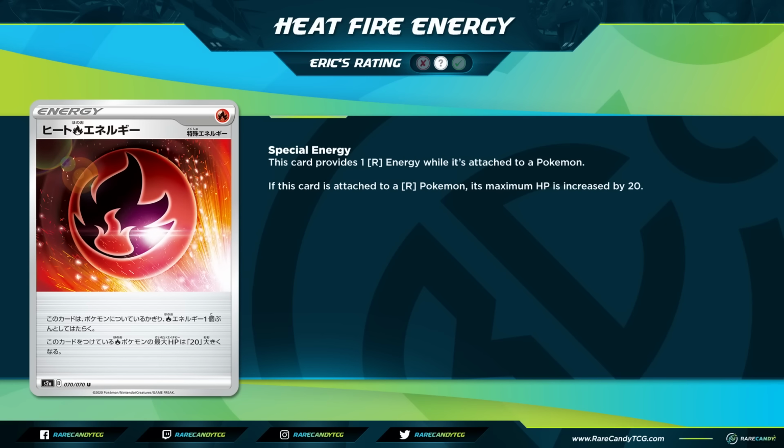Up next, we have Heat Fire Energy, which is the first of 3 different special energies that we're going to be getting. And this is one of the new type-specific special energies that just started recently in the Sword and Shield era. And this one's for fire Pokemon. So it provides fire energy, but while it's attached to fire Pokemon, its maximum HP is increased by 20.